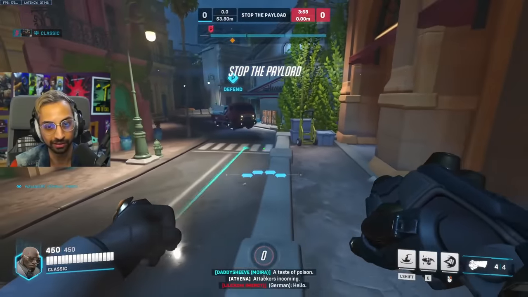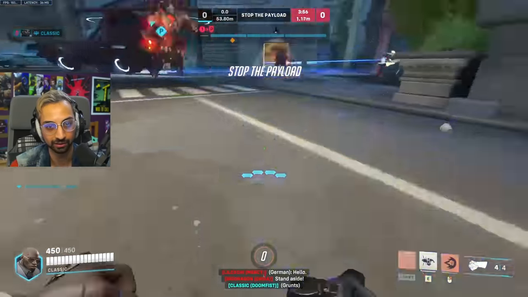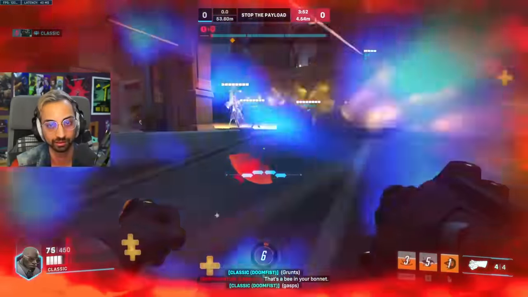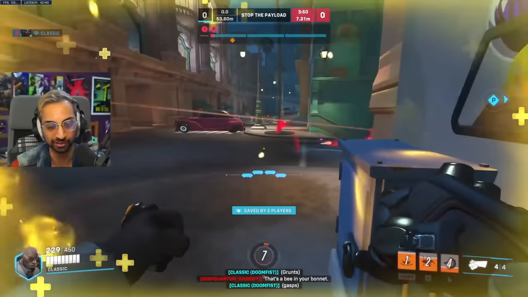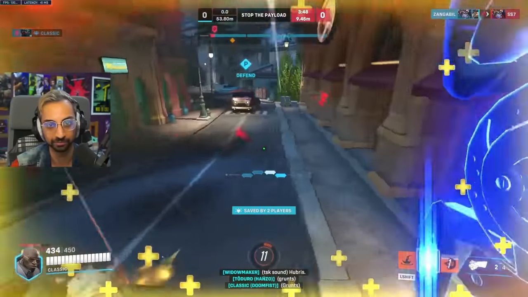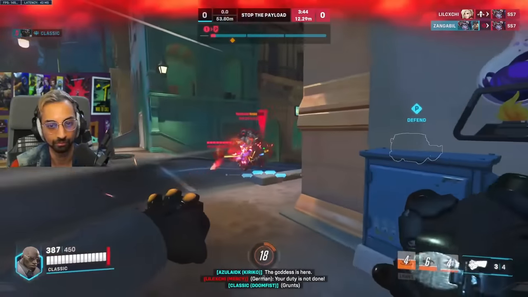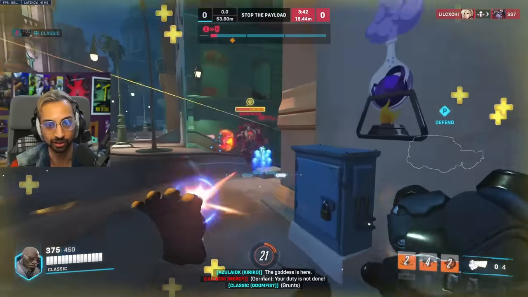Did I just slam cycle there? Never mind. Oh, that Suzu was great. Yeah, nice Suzu. There you go. Now you can slam cycle. Now remember, you can also cancel his spear, right? You just cancel spear by punching it. Yeah.